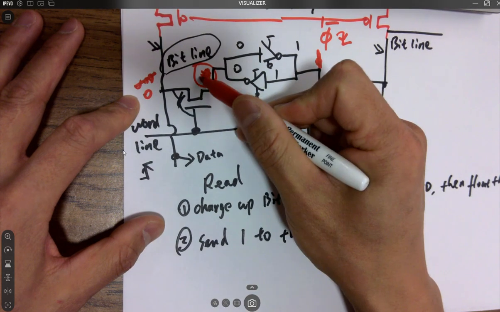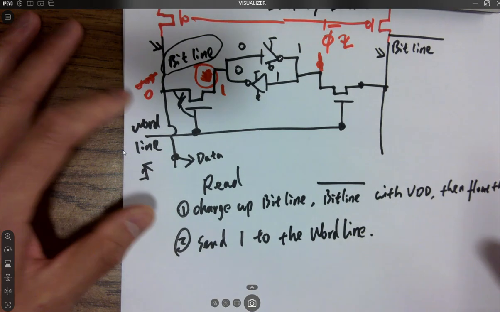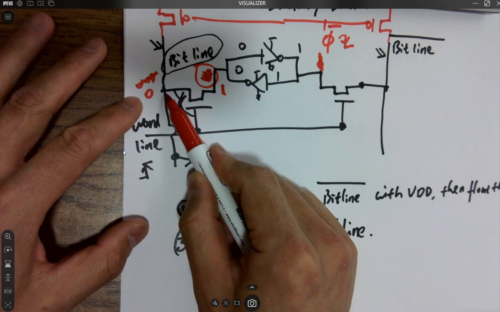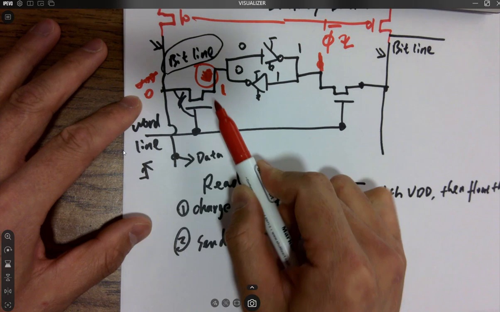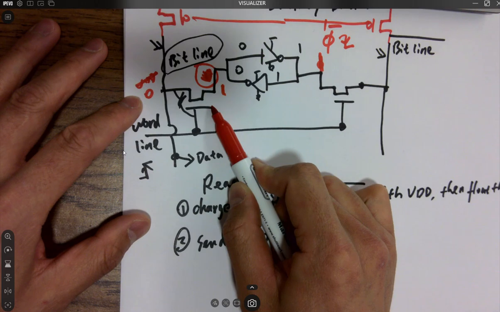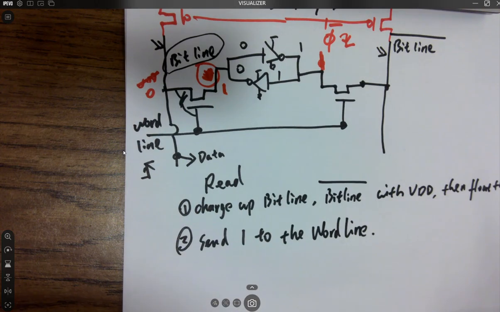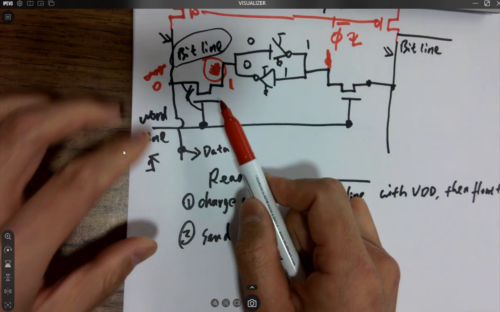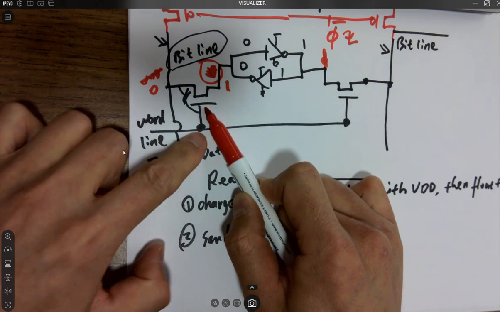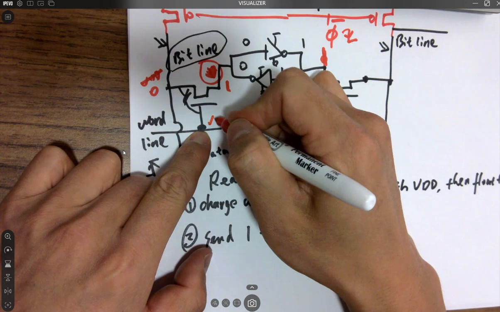Yeah, if you have a 1 there and a 0 on the bit line, and you read it, then you'd read a 1, right? Well, it could be. Wait, what do you read from here though? This is on, right? If this is a VDD, this is on.